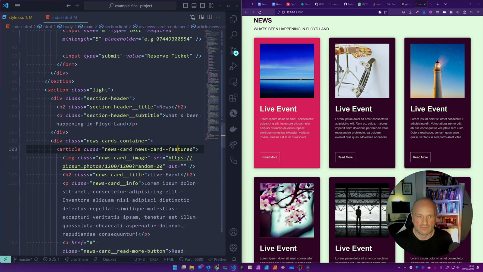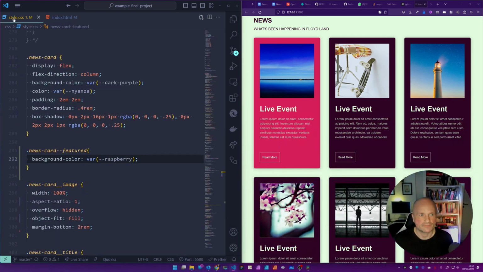Okay, so this is our block, remember? News card. And we've got our elements. So this block is being modified, not just to news card, but to news card featured. And we're coming here to CSS and just creating a news card featured element here. And so this is how I name everything in CSS using this basic block element modifier approach. It provides context where I need it, so when I'm looking through the CSS, I can see exactly what element this CSS is attached to inside my HTML.